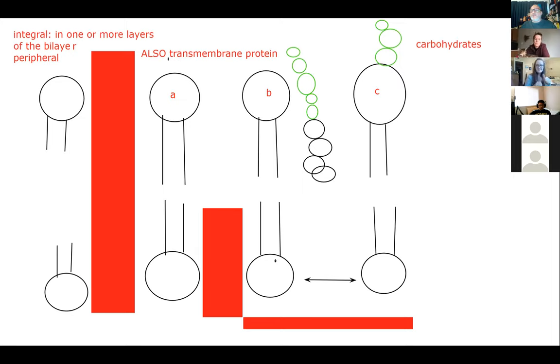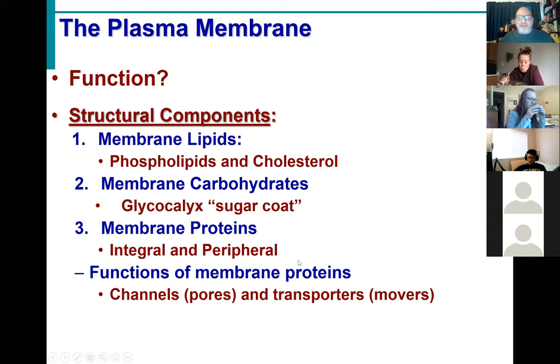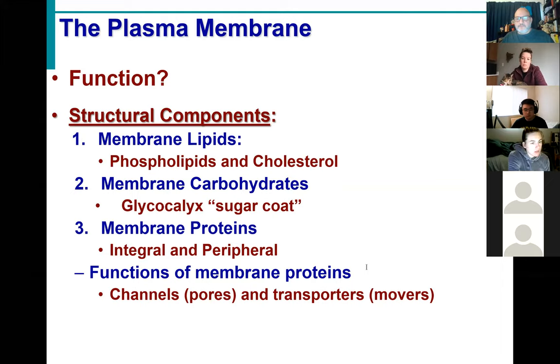Now, of course, these proteins, as we talked about, are highly variable in their structure. And so not surprisingly, they're very variable in their function. Some of them can serve the function of, for instance, being channels or transporters. What would the difference between a channel and a transporter be, do you think? One lets one through and the other one brings something in. Okay, I like that definition a lot, but what's the difference? Because it sounds like in both cases, you're bringing something through a door. So what's the difference? You're 100% correct, but what is the big difference?